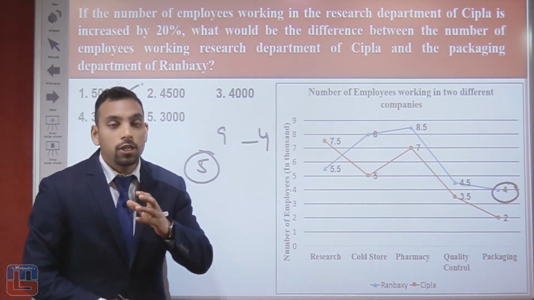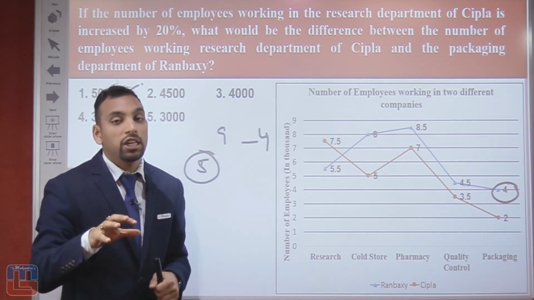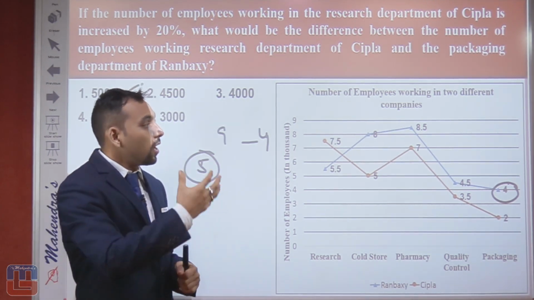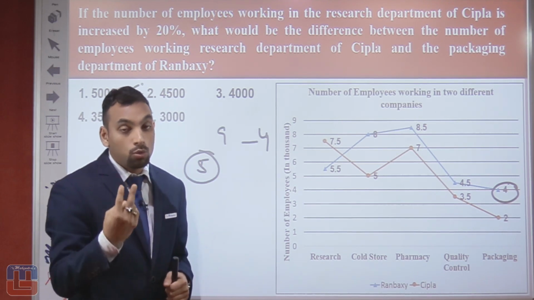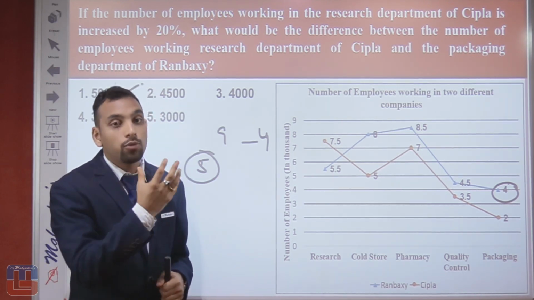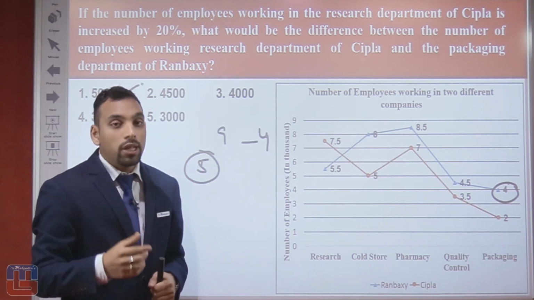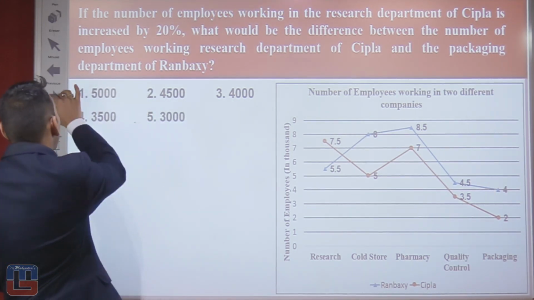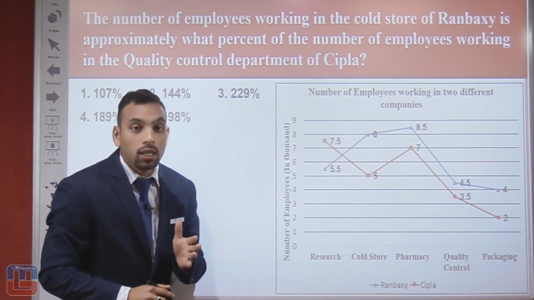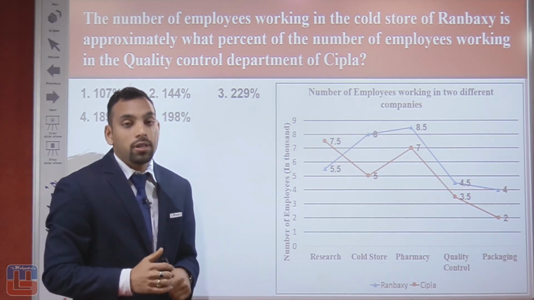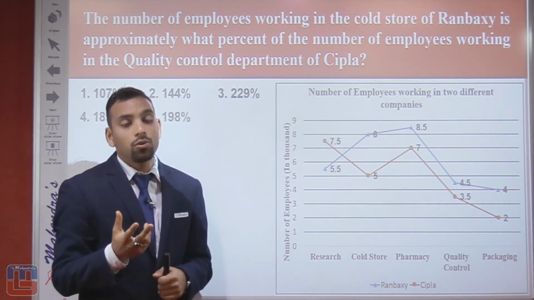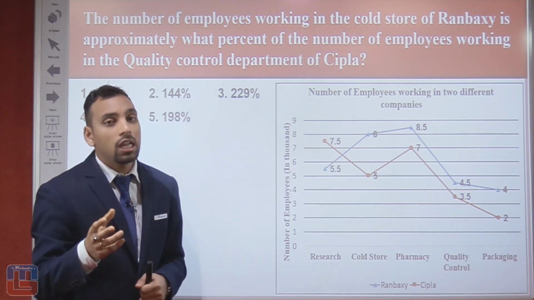So basically in data interpretation, what you have to keep in mind while solving the question is that you have to go through the DI at least 2 times, and then you have to read the question, right? So the answer is 5,000 here. Let us move to the next question and see what the next questions can be expected from this data. Now you can see here, the next question is one that in data interpretation is generally asked from percentage.